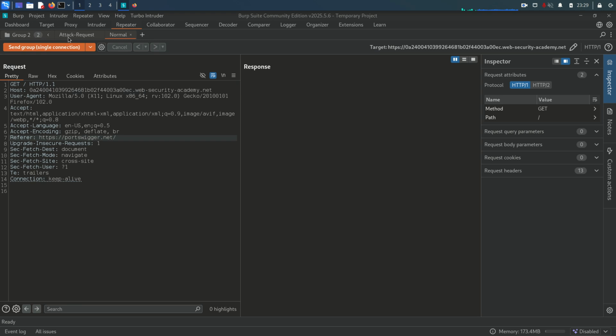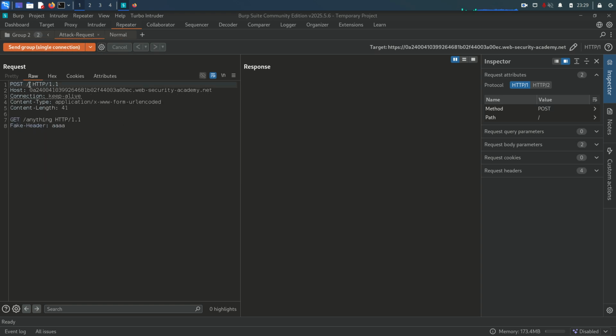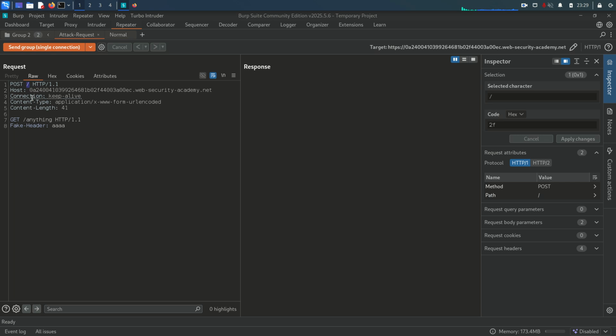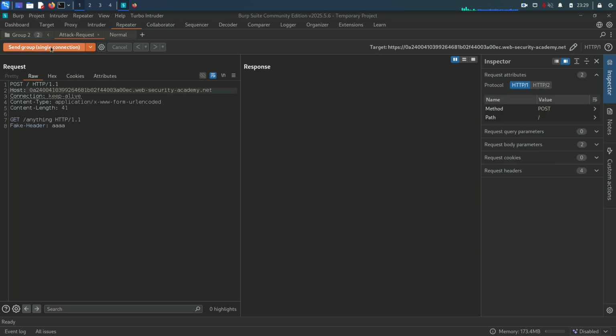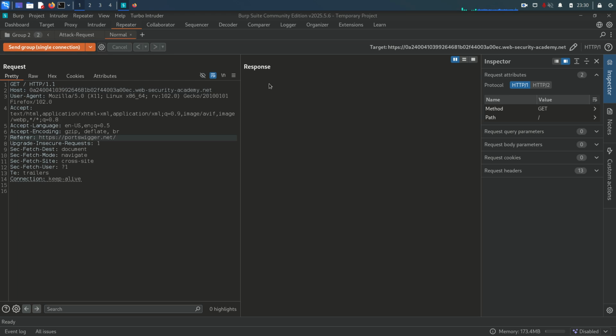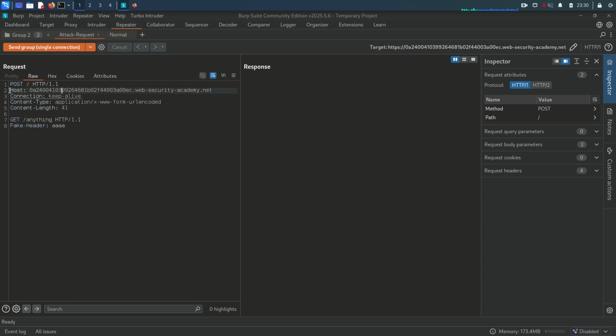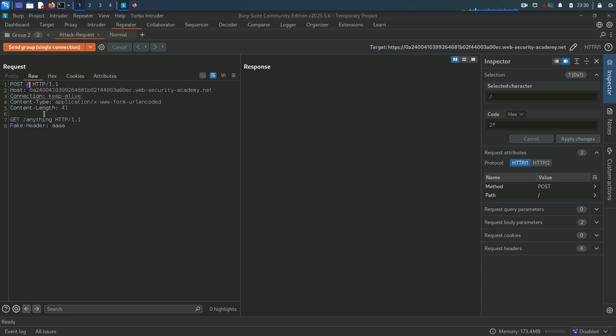Now, how will you know whether the endpoint is vulnerable or not? If I go to the first request, the endpoint I chose here is the web root. Once I send this group of requests in a sequence within a single connection, and in the normal request you see 200 OK and it gives you the content of the web root, that means this endpoint is not vulnerable.